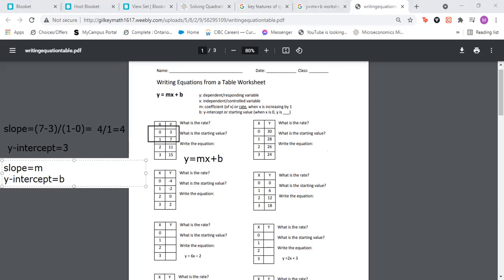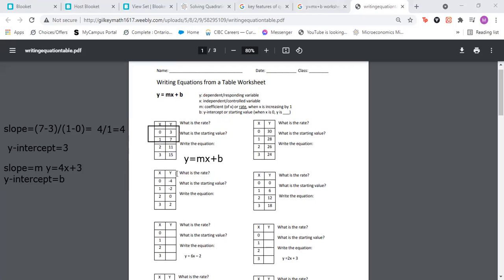Okay, so what would be the equation if you have that? Think here. Would be 4 plus b, which is the y-intercept 3, so it would be 7. No, so it'd be just y equals 4x plus 3. Oh yeah, right. Because m is 4 and then b is 3. So that's the equation. That's how you do that.